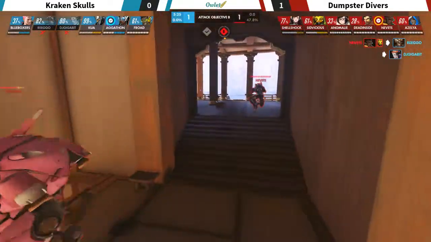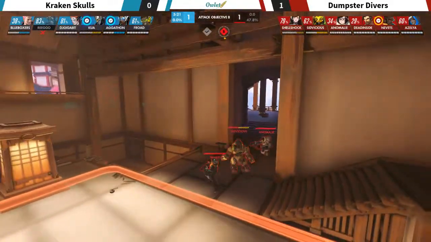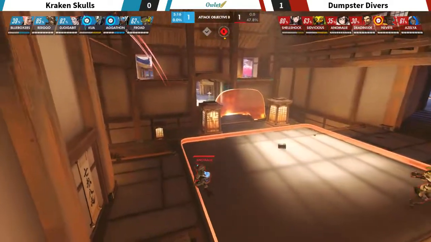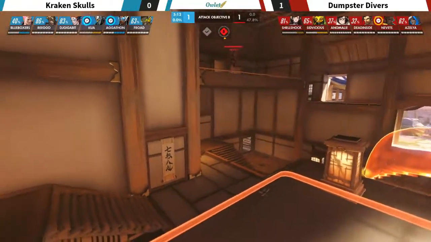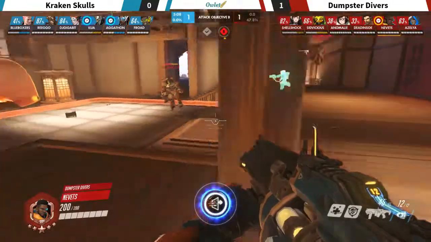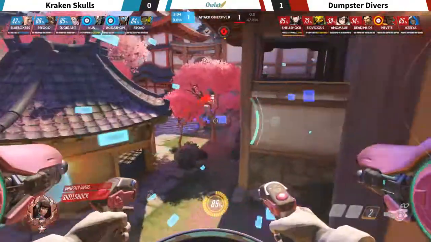Yeah, I think that was a bit of a mistake there. You can't play in a choke like that when you have a Mei, because as we saw, they got walled off not once but twice there. So they're going to need to find a different way to get into these fights here. Agathon here does have the sim wall, so that'll be pretty useful. Lots of ultimates here coming online for Kraken Skulls. So it's really going to be up to Dumpster Divers to be able to mitigate these ultimates as they come in.